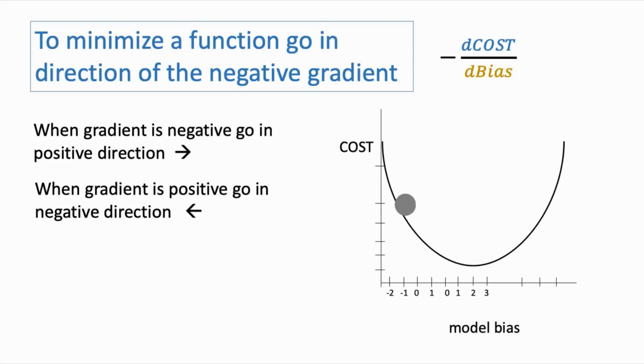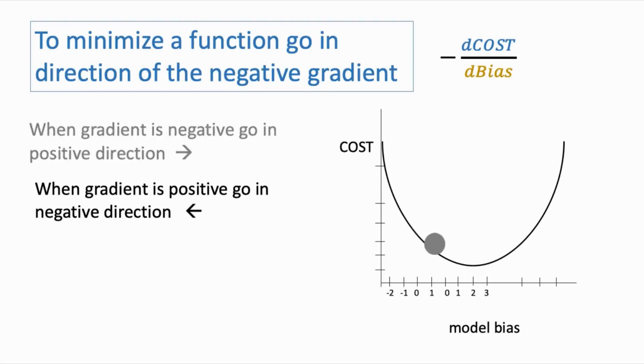Now, in our new position, the bias is equal to -1. Again, we see if we take a step in the direction of positive bias, the cost still goes down. So this means that the gradient is still negative at this point, and we should continue going in the direction of positive bias. At this new point where we're at, for a positive change in bias, the cost still decreases. The gradient is still negative, and again, we still should be going in the positive direction of bias.